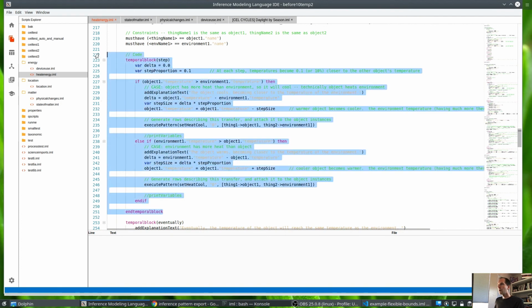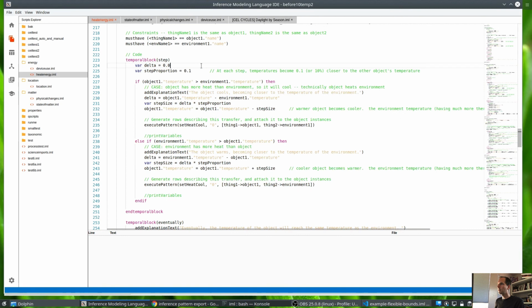So this imperative code block looks a lot like pretty much any other language that you would have seen: if statements, assignments, and whatnot. For some of these patterns that implement small changes that might be run iteratively, it actually includes a temporal model that allows you to make tiny steps.